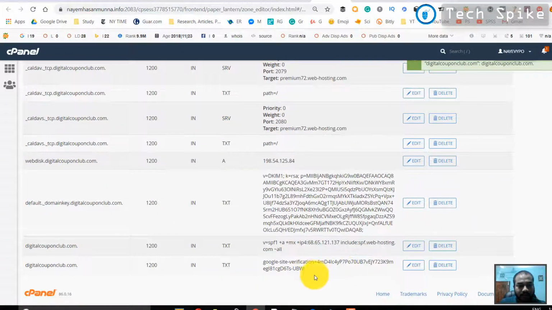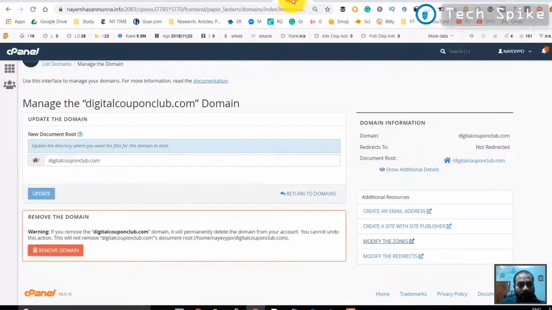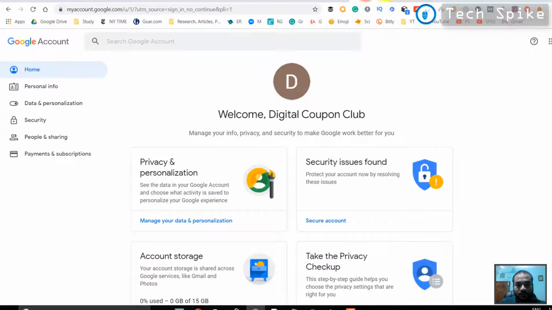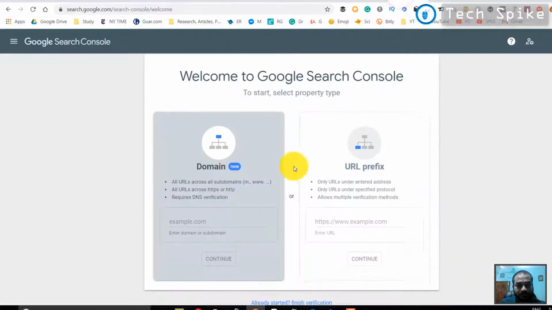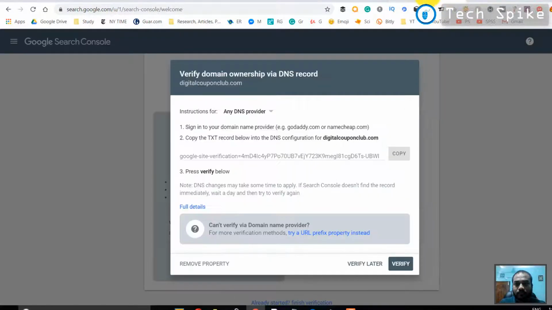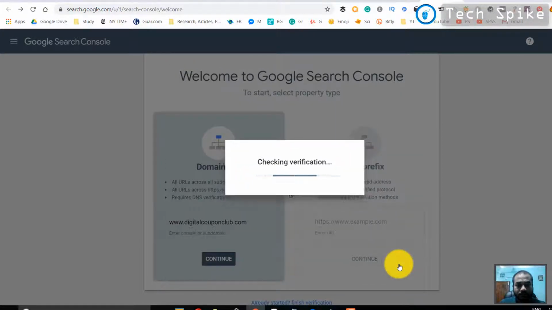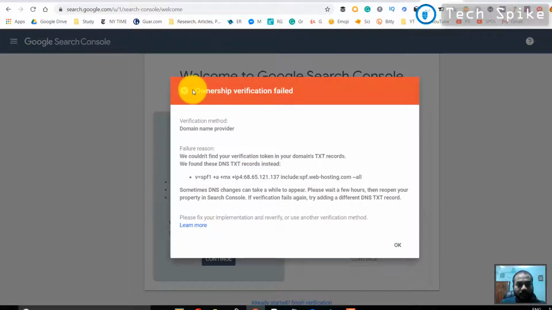It will take time to be authorized, so no worry. You can click on verify. It says ownership verification failed, as it will take time to verify, so just wait and see.